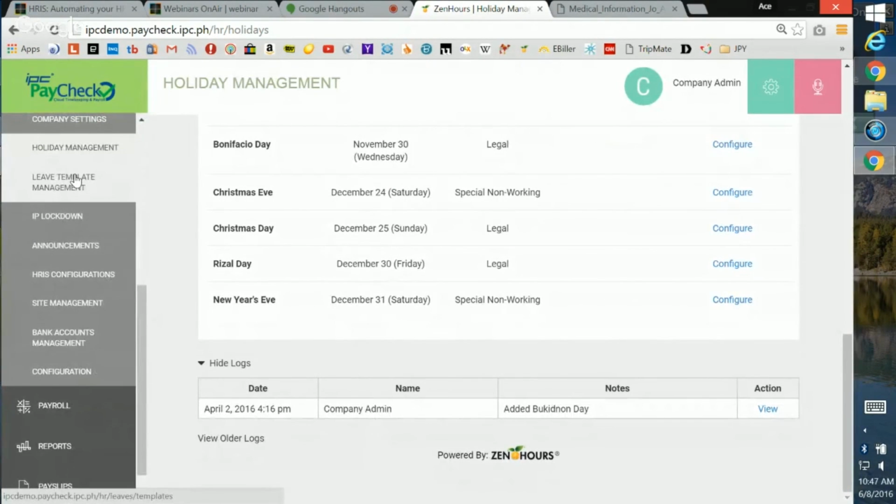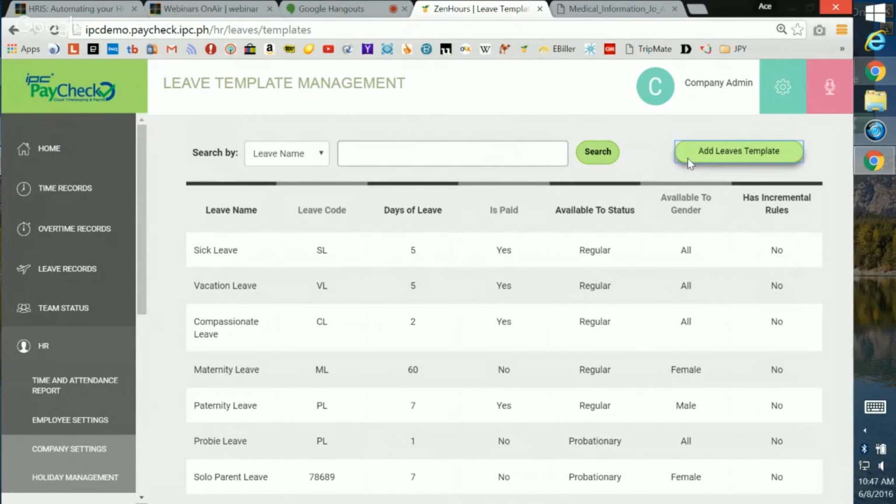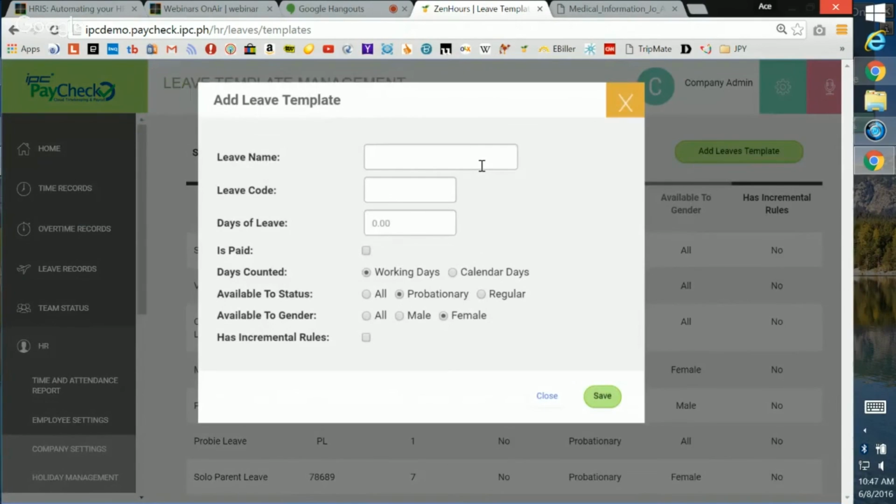Now, when you talk about leaves, through the leave template management, this is where you can add a leave. So let's add a leave name of monthly leave. Now you can also add the leave code.